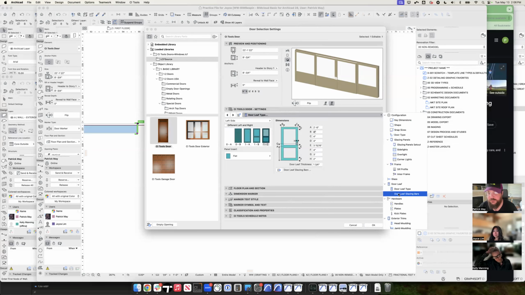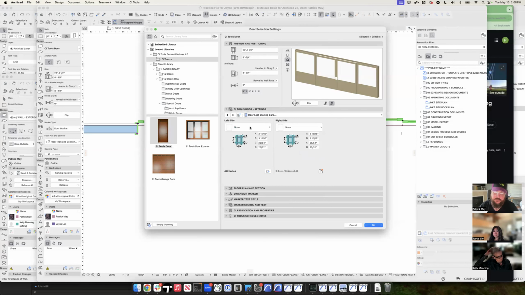Now I have the glass, but I need to adjust the glazing bars. So here I'm going to say that we have a basic grid on those, and we have the A and B dimensions as well as the mullion dimensions. The A, B dimensions are the smallest pane of glass that will fit evenly between that dimension. So if we say that this is, I don't know, like 2.5 feet, or maybe 2 feet and 2 feet, right? So we get that sort of panel breakdown.